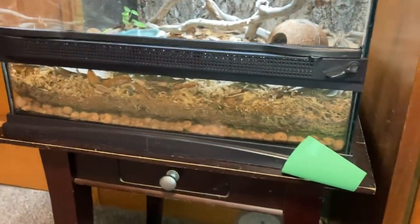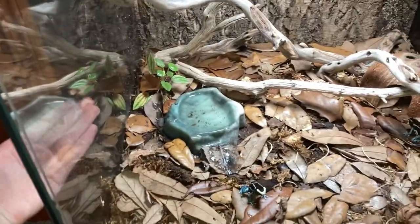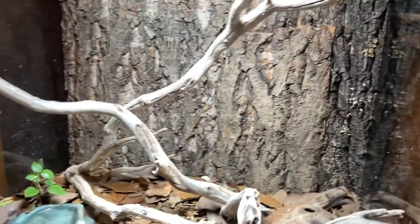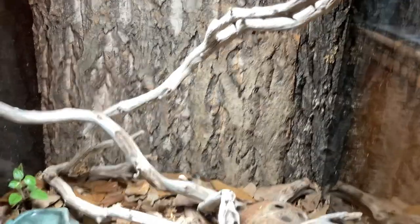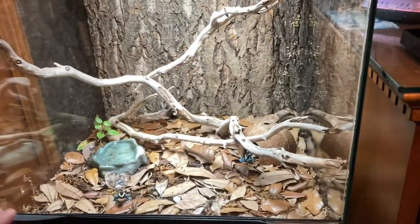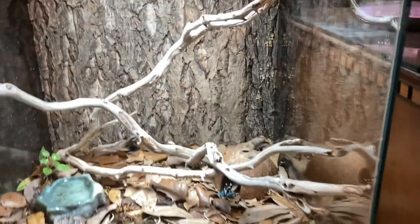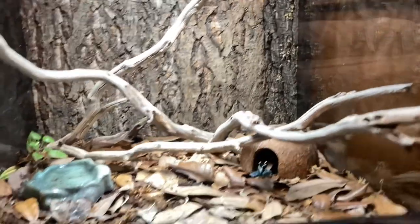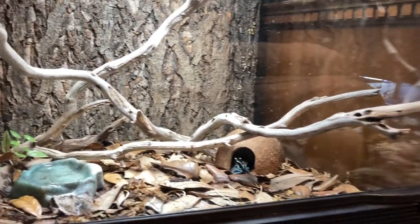Today I'm going to be upgrading or redoing my dart frog tank. So as you can see, it's kind of pathetic in here. There's like one plant, and this whole tank should just be covered with plants. So what I'm going to be doing today is getting some new substrate and a bunch of plants and just redoing this whole thing. The reason why I don't have any plants in here is because this substrate wasn't really working for the other plants in here and they were dying. So stick around for me upgrading this tank because it really needs upgrading.